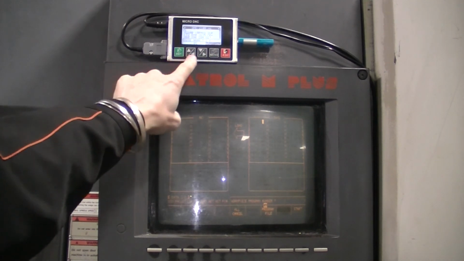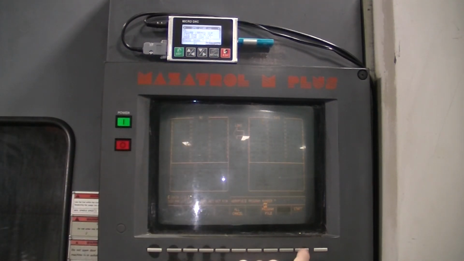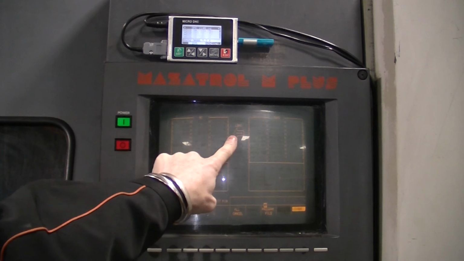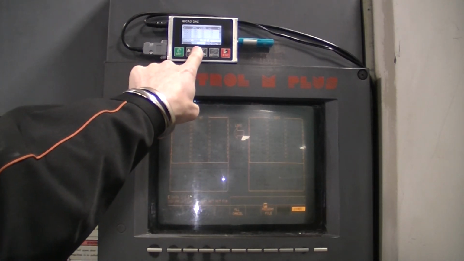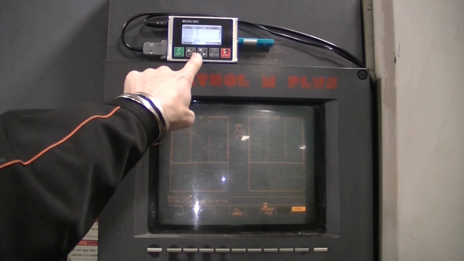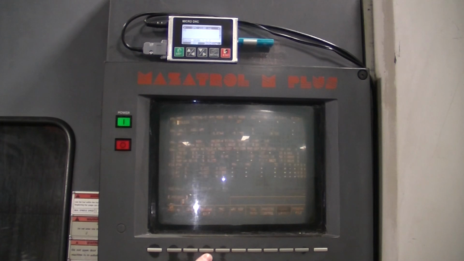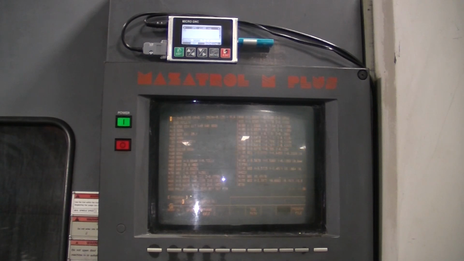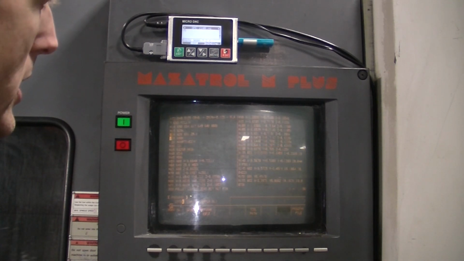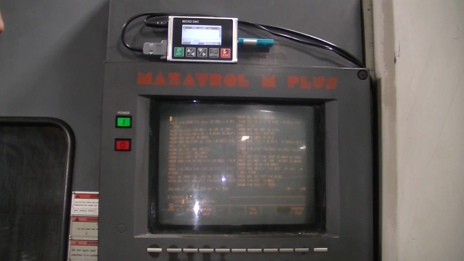Go ahead and hit enter again, and it'll be waiting for the control. At that point, we just hit the start button on the NC side, and it is now loading. And it'll give you a percent of download as it's sending the file over. Okay, there we go. File's transferred. So go over to your program, number 2100. And here's our EIA program, ready to run.